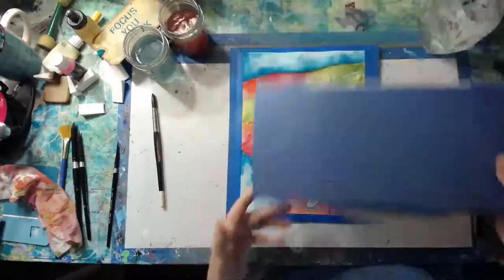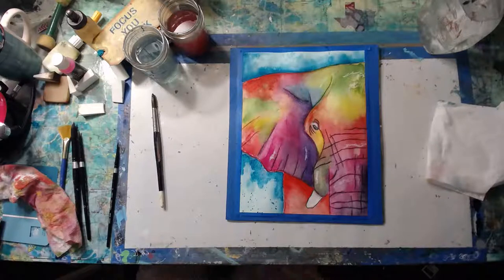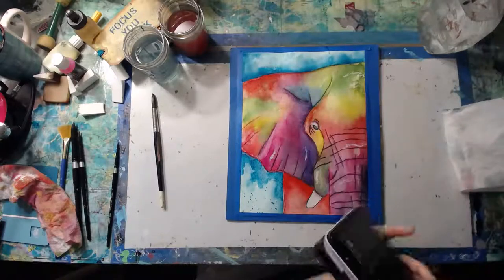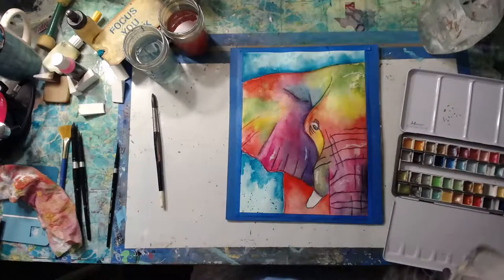And I'm going to get out. Well, first I think I should add some shimmer in some places with my watercolors in a few here and there spots.